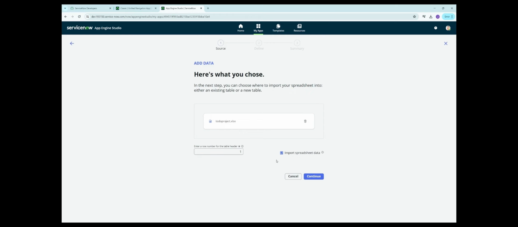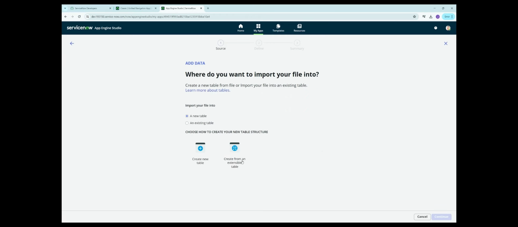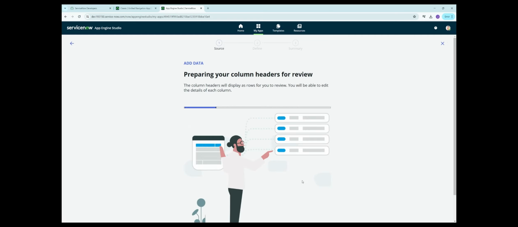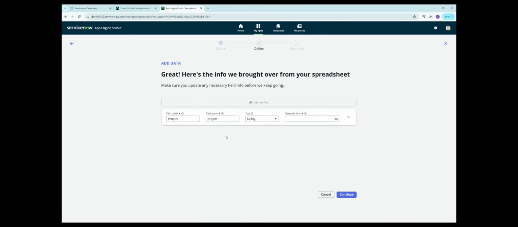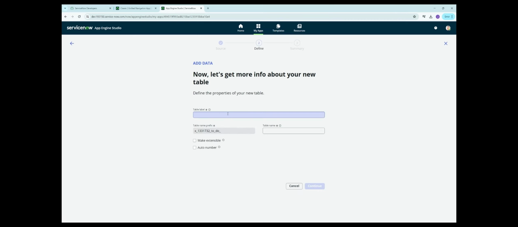Select import spreadsheet data. Click on continue and click on a new table, create new table, continue. Now click on this down arrow and select this field to display and click on continue, and our table label would be to do project.